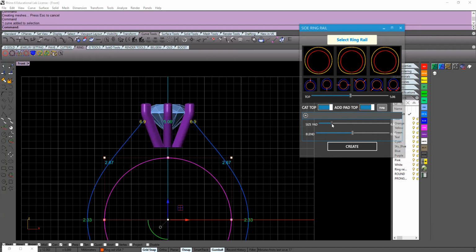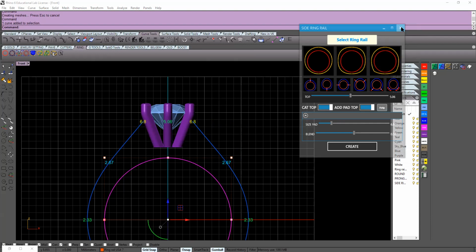Yeah. So the pad size obviously changes how big that is. I want it right there. And then the blend is the blend from here to the straight line. That looks good. Okay, that's good.